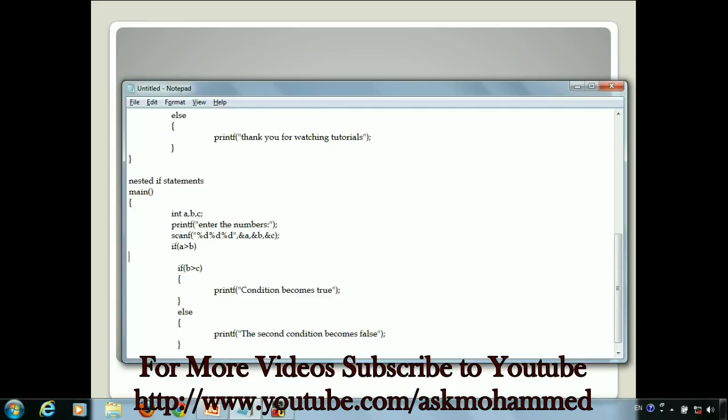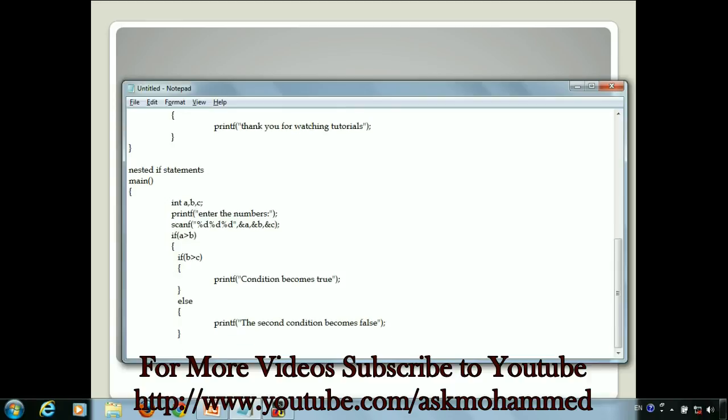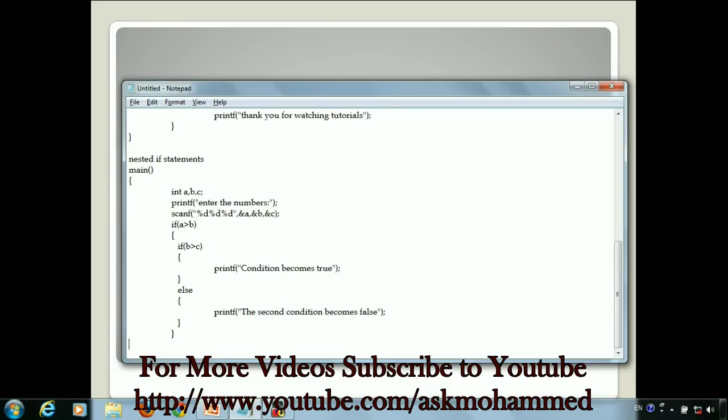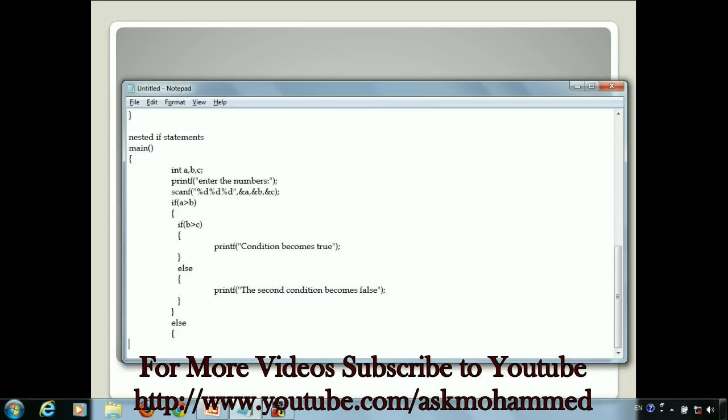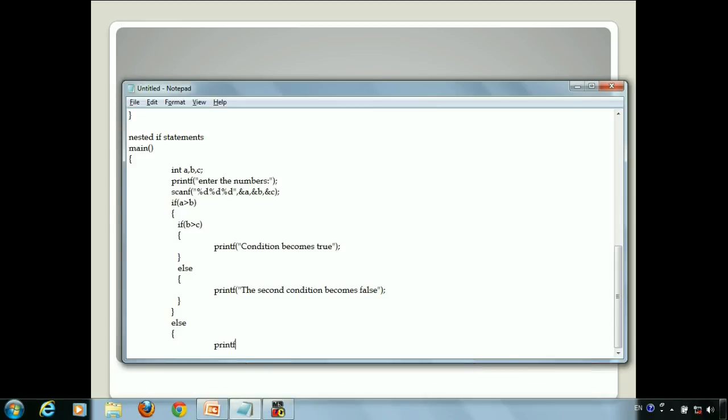If you give multiple statements under this statement, you want to give the bracket. Else, under the bracket, condition becomes false.